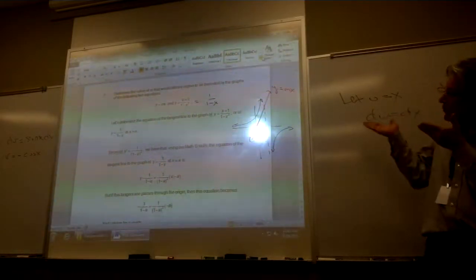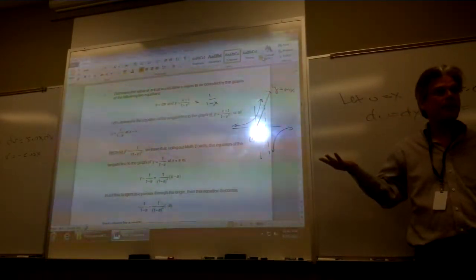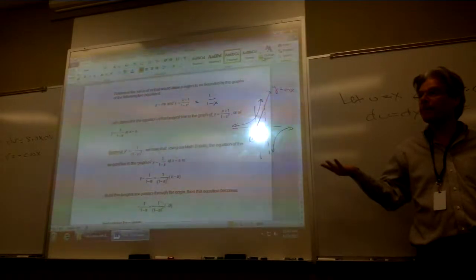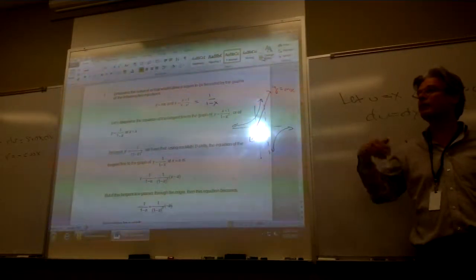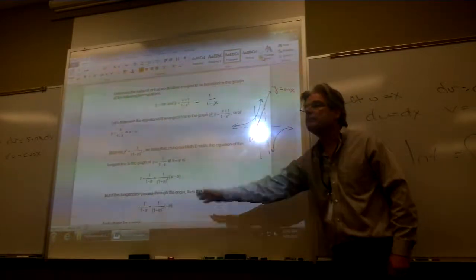So you guys, in my picture, the way I drew it, somebody identify where the region is that's bounded by these two curves. Which quadrant? How about none of them? I don't think there's any bounded region. I think whatever region you look at, like this one right here, is unbounded.